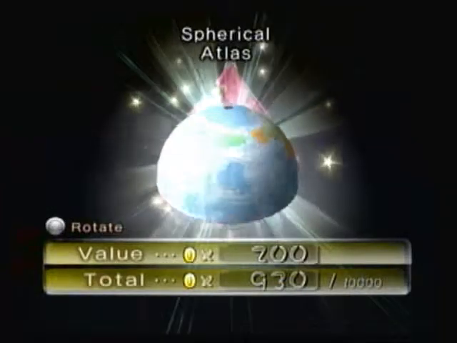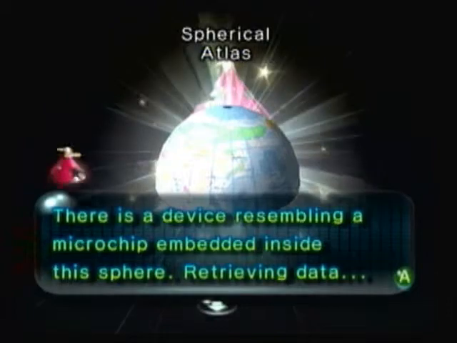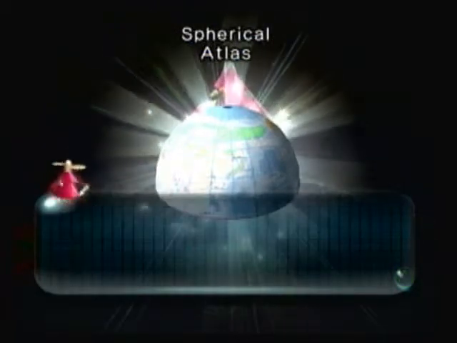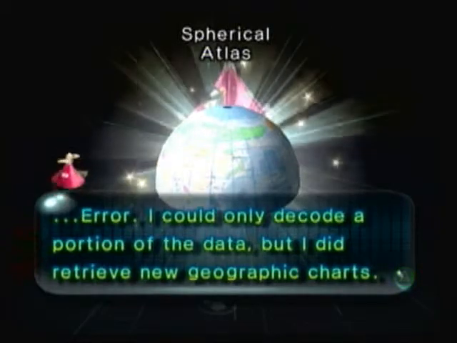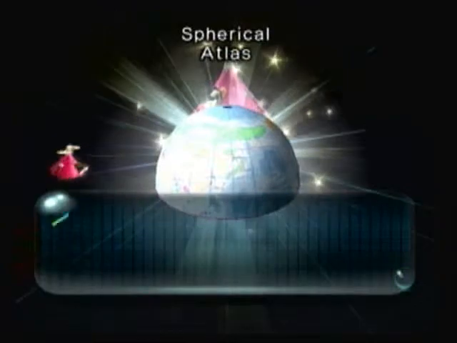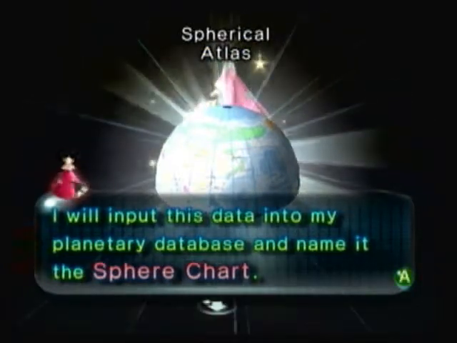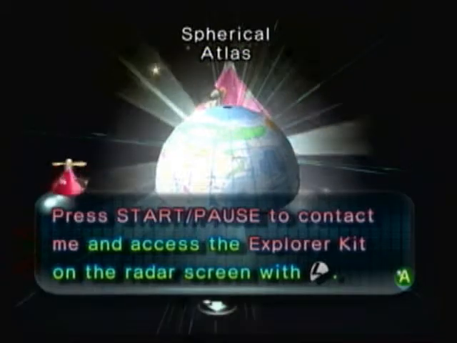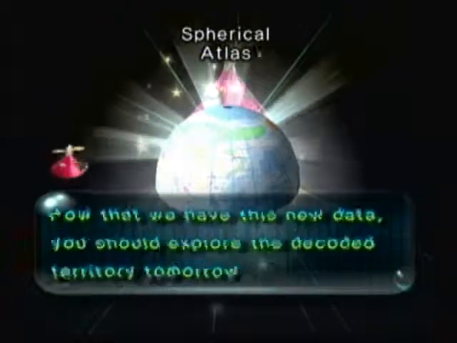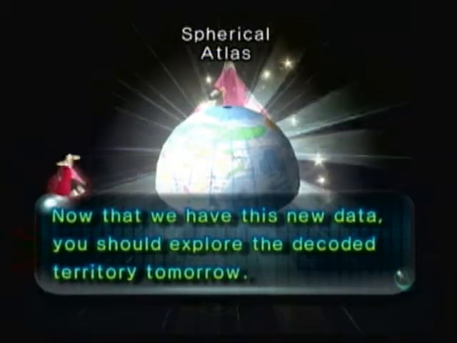Spherical Atlas, and it's worth 200 Pokos, so it's a nice amount. There's a device resembling a microchip embedded inside the sphere, retrieving data. Error, I could only decode a portion of the data, but I did retrieve new geographic charts, so what could that mean? I will input this data into my planetary database and name it the Sphere Chart. Press Start, Pause to contact me and access the Explorer Kit on the radar screen with L. Now that we have this new data, you should explore the decoded territory tomorrow.